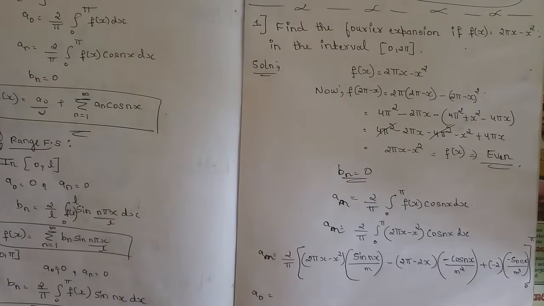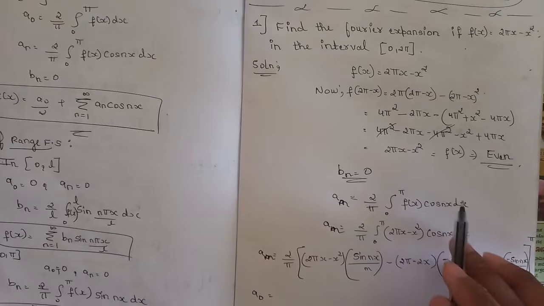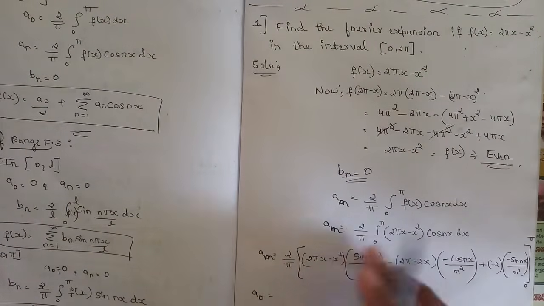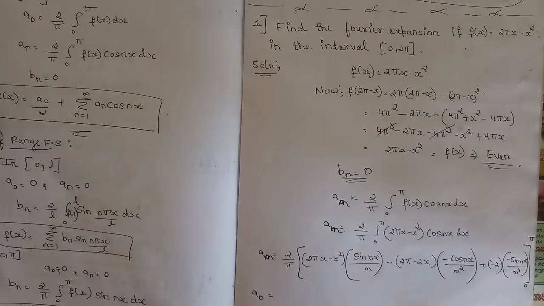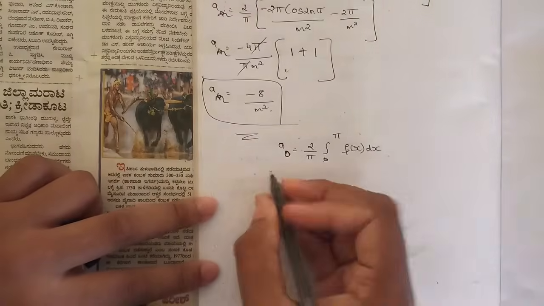Yeah, so I want you all to make a small correction. I made a mistake while writing a formula. I wrote a naught and I wrote the formula for an. So don't worry, just change this a naught to an, and now we'll find the value of a naught. Till now we were finding the value of an. So please correct this mistake if you have noted it down. Sorry for this. So now we'll find the value of a naught.